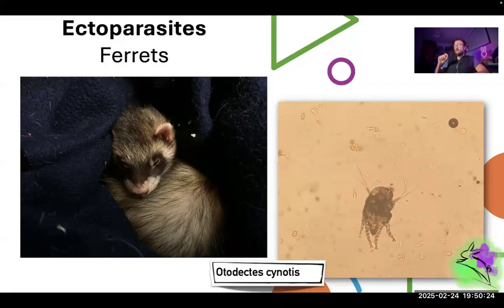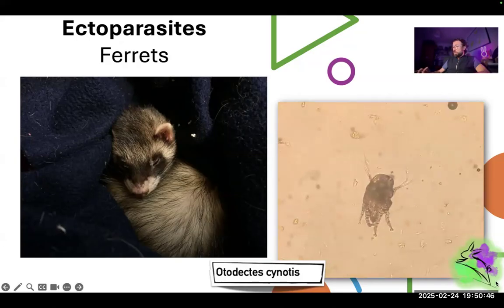Because the ear canal of a ferret is very narrow, the risk is, if you go, for example, too deep or you are too rough, the ear canal can start to bleed, or you can cause other major damage at the level of the ears. But again, if you see a ferret with a lot of wax and it starts to scratch the ears a lot, possibly this is the reason.